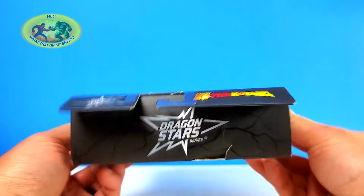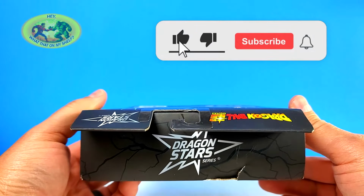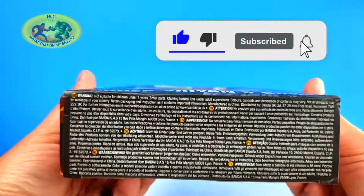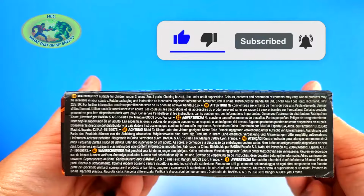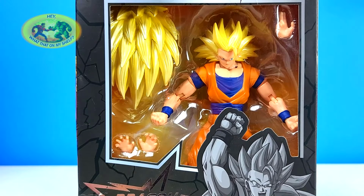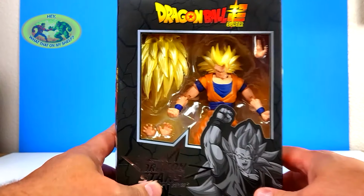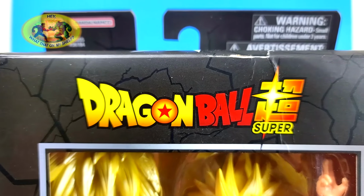I don't know. There's the top. And you can see where it kind of got ripped right there as well. That's the Dragon Stars logo. And the bottom is a bunch of warnings, things of that type. Let's bring the camera back, take a closer look at everything on the box, the old smashed up box, and we will get it completely unboxed. There's that Dragon Ball Super logo.